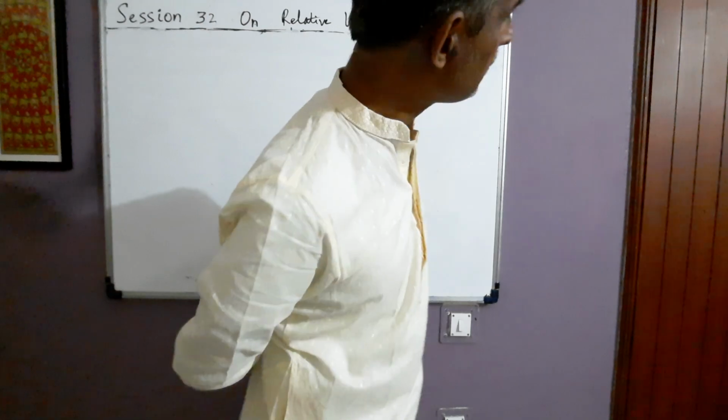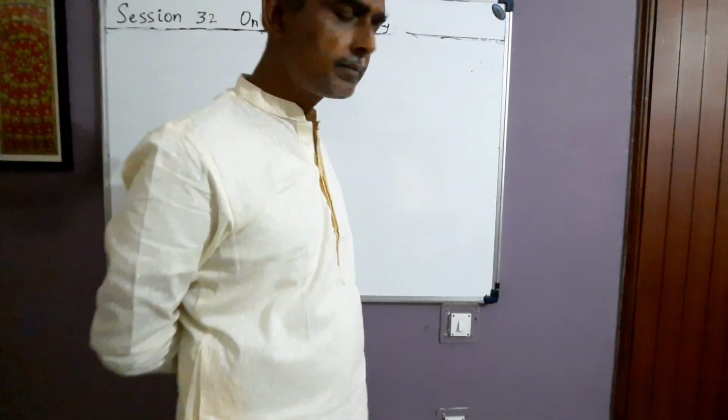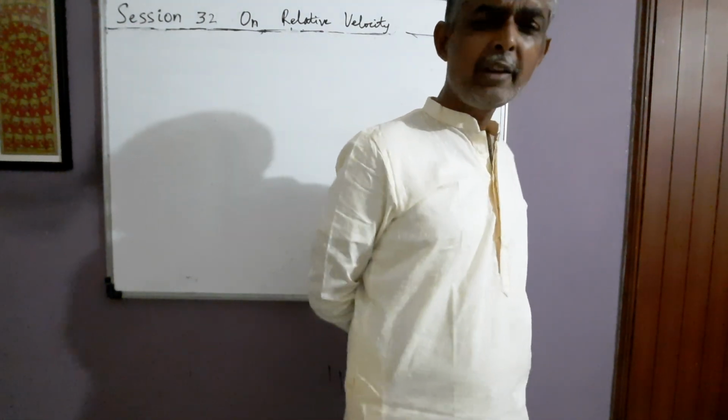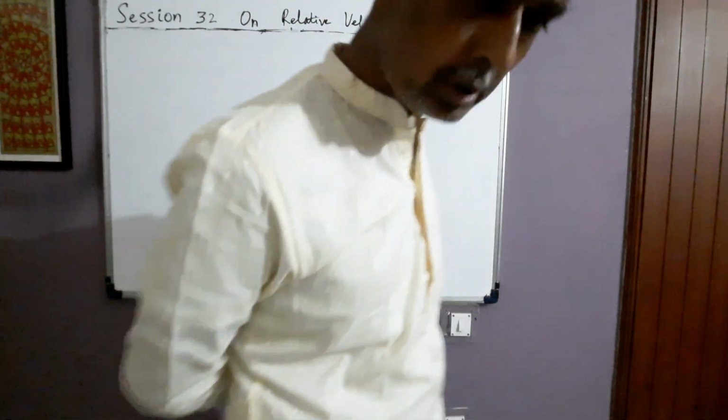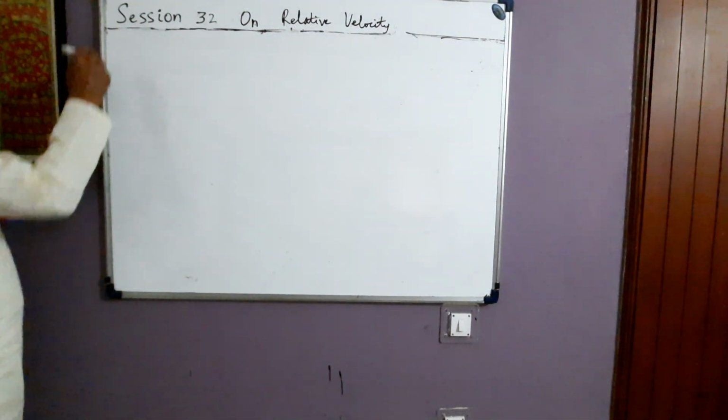So whenever you are given a relative velocity shortest distance problem, first you must check whether relative acceleration is zero or not. If it is zero, then you apply this method. If it is non-zero, then better use calculus itself. So I'll take up another problem to demonstrate this concept.